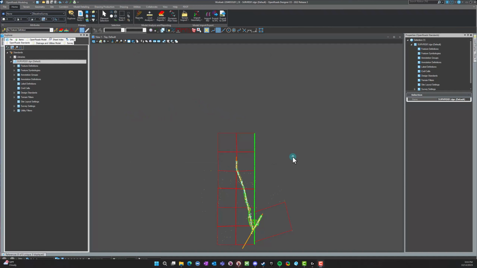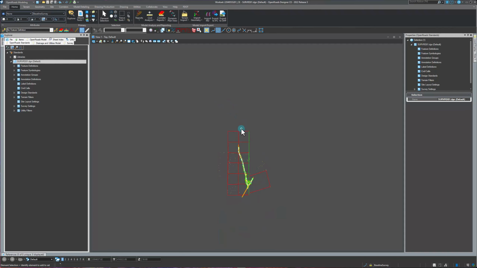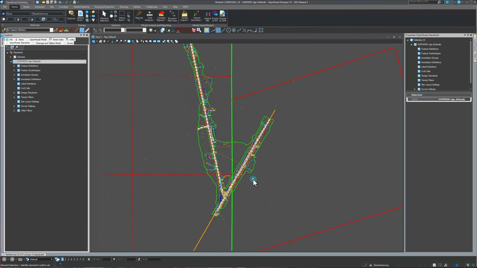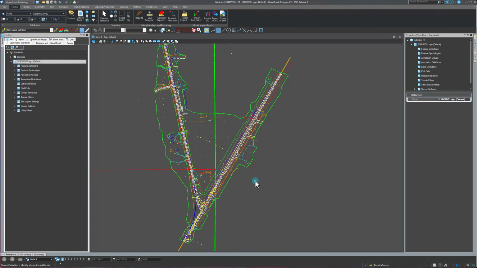And since this is a survey file, those two operations could take a couple minutes, so just be patient, let them finish. Typically, normal files, other files won't take nearly as long. So just keep that in mind. It doesn't usually take that long, but it looks like this SURVRD file did take some time.